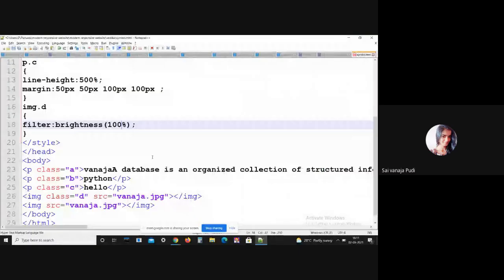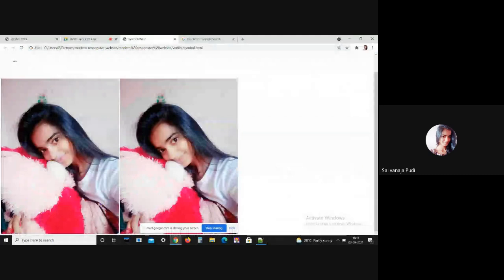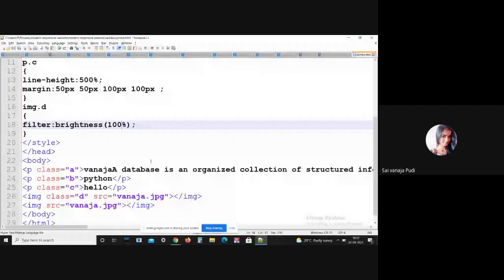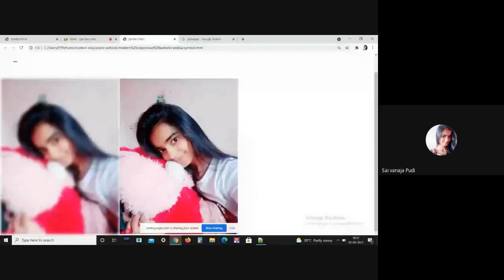And we have another filter, that is the blur filter. It is used to apply the blur effect to that element. Let me show. Let me change this brightness to blur. Here 10 pixel.